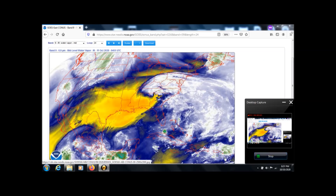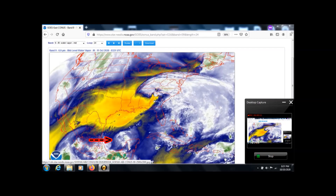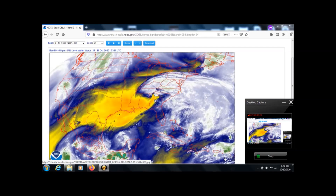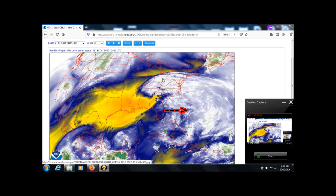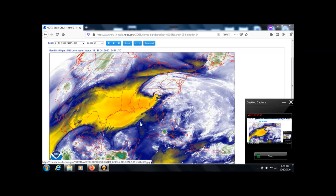If it did drop water, it was moving so fast you couldn't do anything about it. Looking over in the Caribbean two days ago, you see a system right underneath Texas in the Gulf — it was spinning a very fast counterclockwise low pressure. You see the whole system — the hurricane remnants — circling back around into the Gulf of Mexico. About 50 percent of that hurricane is swinging back around clockwise, but that low pressure system right there I was keeping an eye on because it was spinning very rapidly.